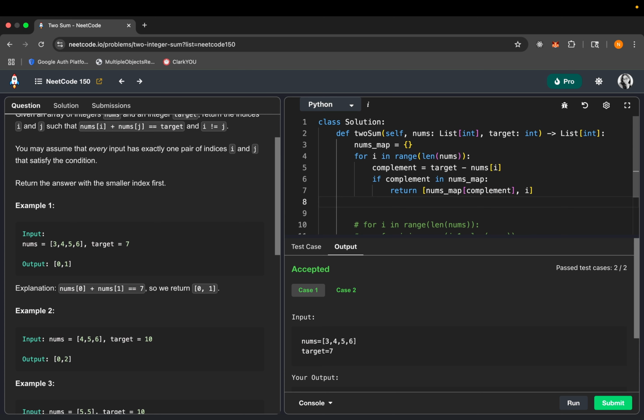And finally, if we haven't found the number in the hash map, we will simply add the current number and its index to the map. nums map[nums[i]] equals i.